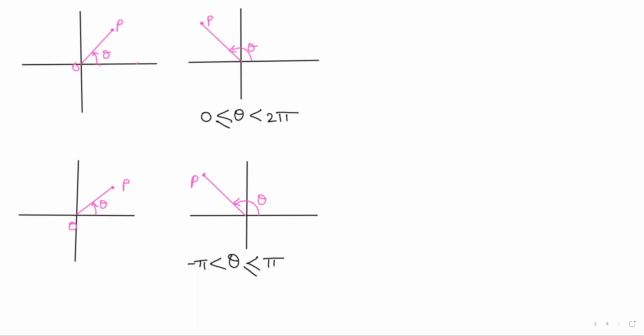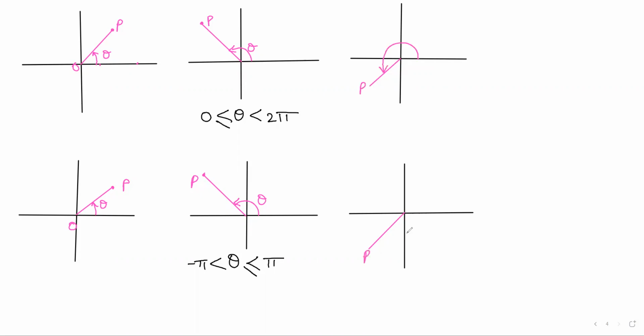What happens if you are in the third quadrant? Now, in the third quadrant also, if you're calculating from 0 to 2 pi, you have to start from the positive x-axis and go in the anticlockwise direction. However, in the second scenario, you will go in the clockwise direction to reach the smallest value, the shortest angle that is formed between your radius and your positive x-axis. So here your theta will be calculated in the counterclockwise direction from the positive x-axis, but in this scenario your theta will be calculated from the positive x-axis in the clockwise direction to form the shortest angle. What if you have it in the fourth quadrant?